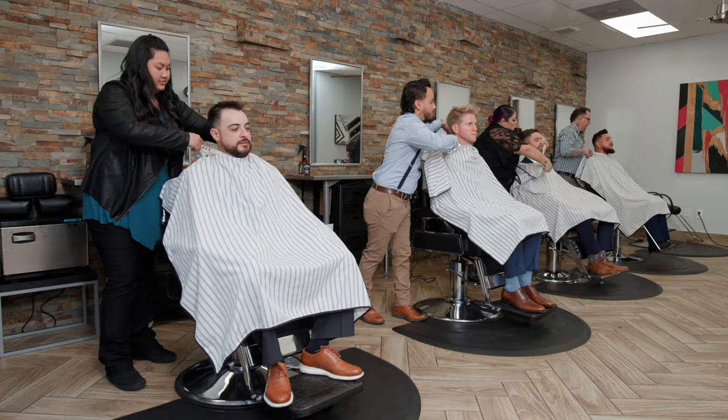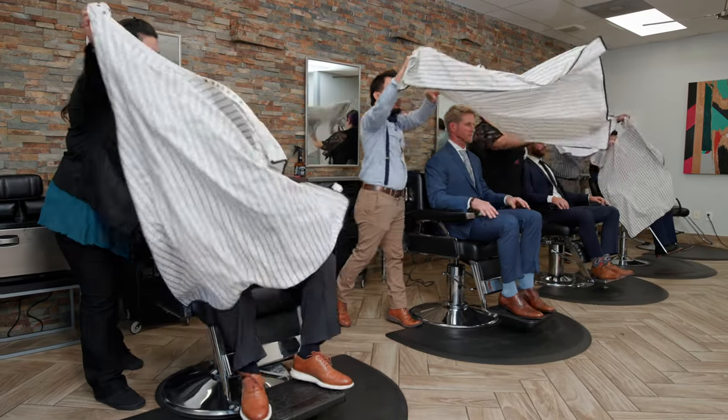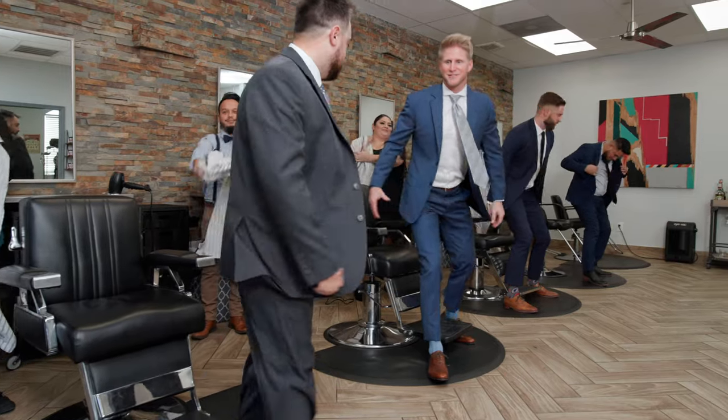I did something similar for a barbershop shoot, although there I also used a Nova P300C to add a bit more level through the same diffusion. To really put this thing through its paces, I put it up against the sun. This shot is in direct sunlight — it's not all that flattering, so I added diffusion just outside of the frame. It's much nicer on her face, but the exposure dropped down too much, so we switch on the 600D. This helps even out the exposure, and honestly I probably need to stop down a touch to put her skin tones where they should be.